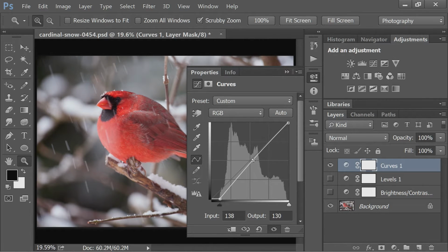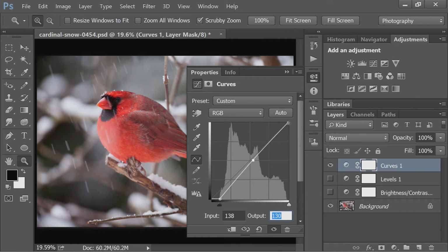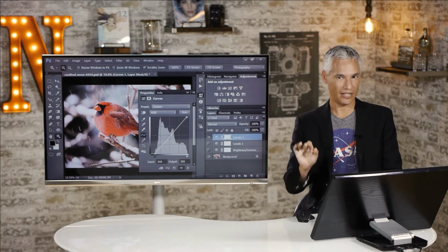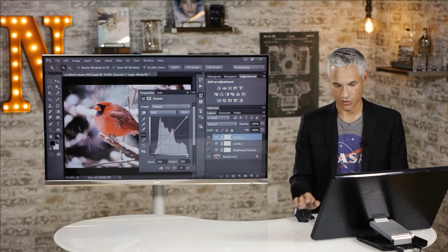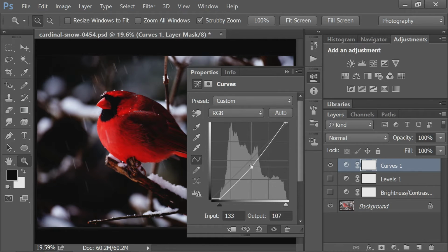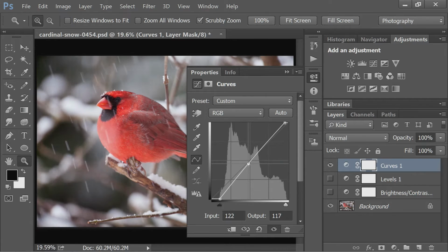And if I click here in the middle, you can see I'm telling it my input value of 138. Instead, make that a 130 when you show it to me and when you render it and such. So by dragging in the blacks and whites, I'm accomplishing exactly the same thing that we did with the brightness and the levels adjustment. And to adjust that midtone, again, I can do this and make everything almost black, or do this and make it more high key. And again, it's just to taste. It doesn't have to be exact.